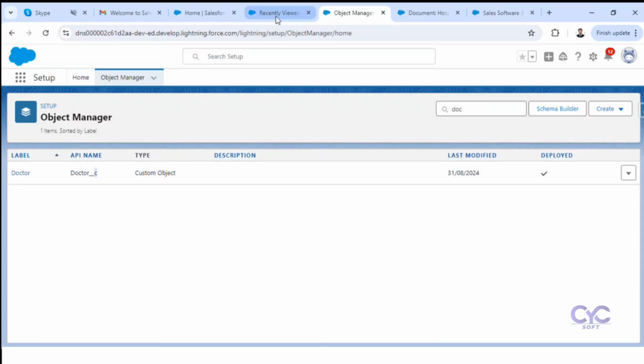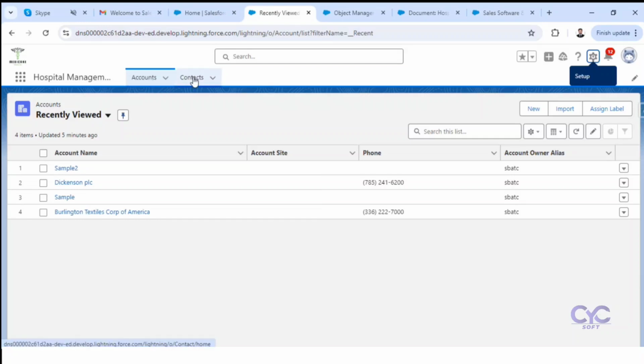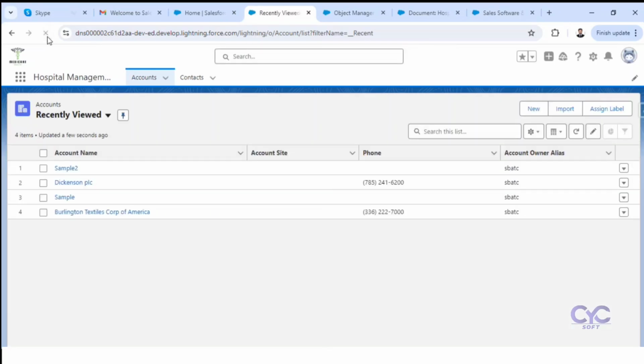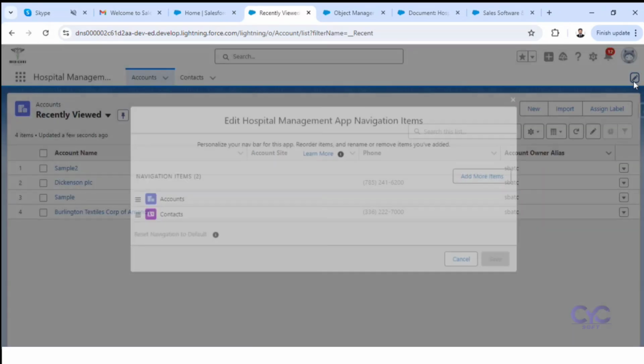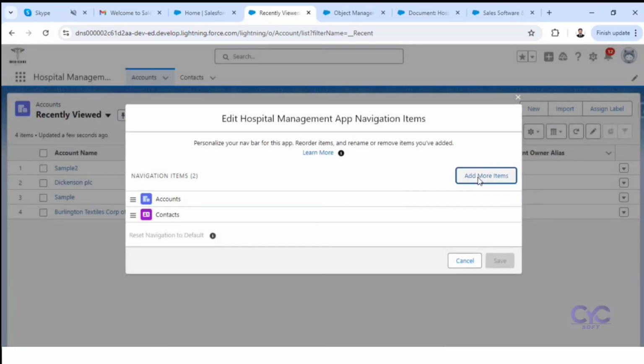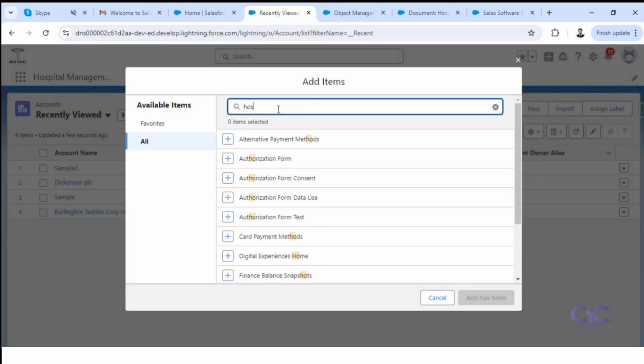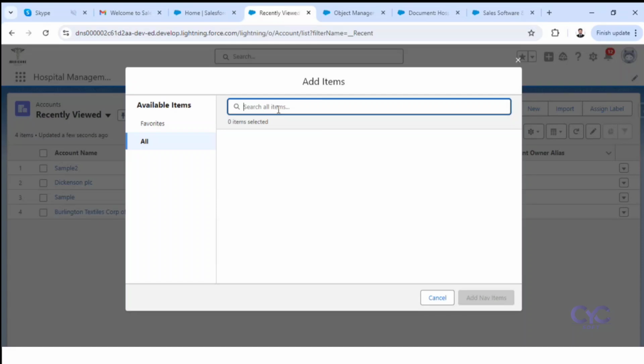Now go to the previous screen. Only two objects are visible, right? Now just click on the refresh button. Where is this hospital management application? Let me add it here.